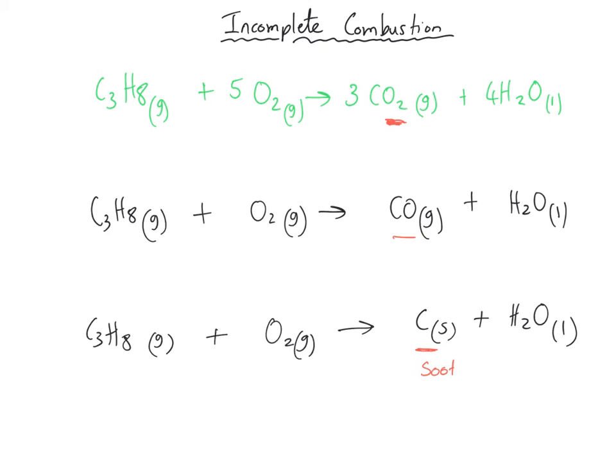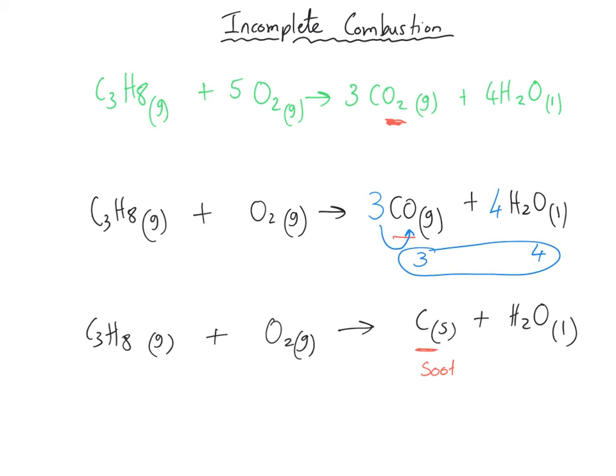I mentioned before that longer chain hydrocarbons don't burn so cleanly, and that's because there is less likely to be enough oxygen to burn the alkane properly when the chain is much longer. If we take a look at these equations, they aren't yet balanced. We're going to balance them in the exact same way as we did on the previous page. So we need 3 carbon on this side, and we need 4 water molecules, just exactly like before. This time, though, the amount of oxygen that we've got on the right-hand side is going to be different, because in 3 carbon monoxide, we only have 3 oxygen. In water, we still have 4 oxygen. So this time, our O2 only needs to add up to 7.